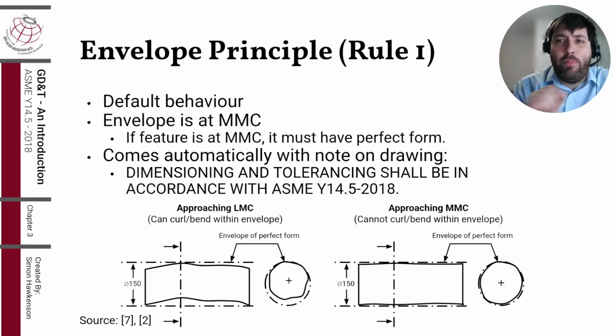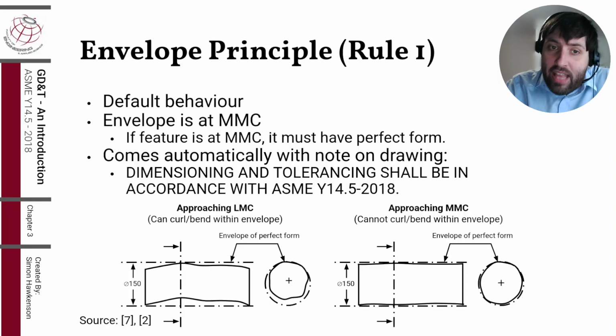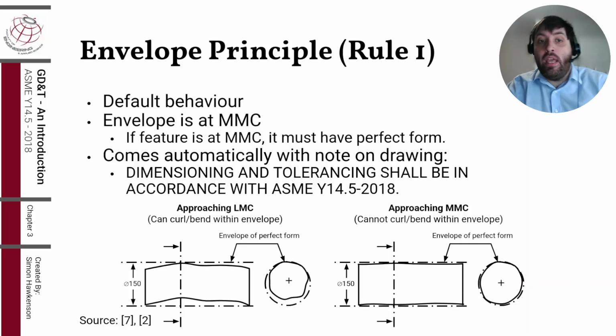An absolutely perfect 11 millimeter circular diameter. Perfectly round, the surface is perfectly smooth, everything. The surface of that perfect cylinder at MMC would form an envelope. It would be a perfect cylinder. The envelope would be a perfect cylinder at 11 millimeters, or at least for this particular example. It depends on the tolerances that are given.